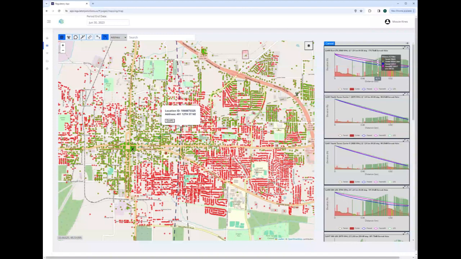It tells you your terrain, your clutter, your Fresnel 60, which is the 60% of your Fresnel zone clearance, and the line of sight. So all of the elevations along your path, plus the clutter category. So if you see up there the green dot where it says clutter, you can see that it is telling you the elevation and the category. So pretty useful information.